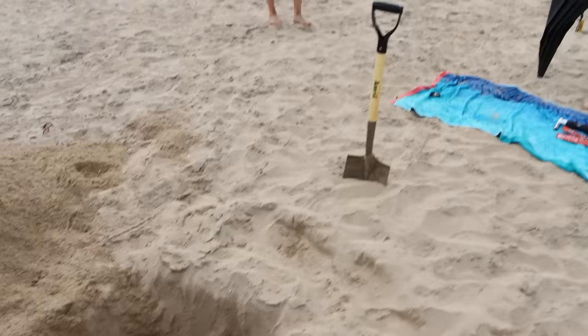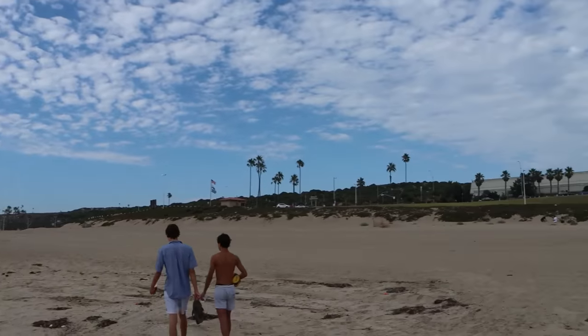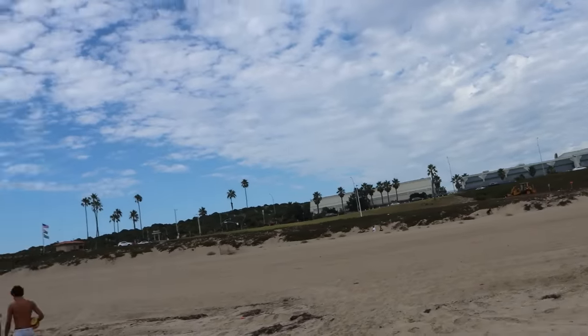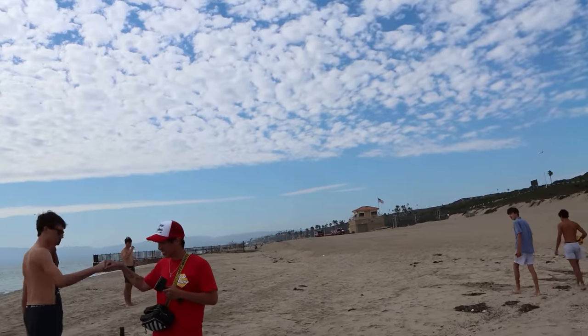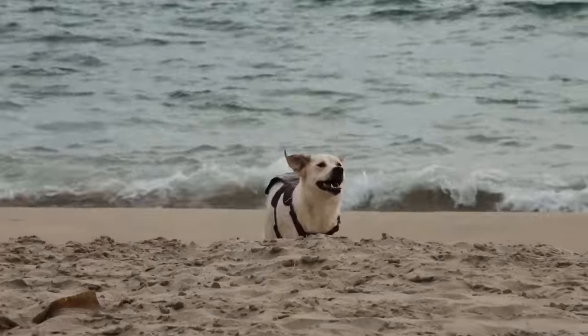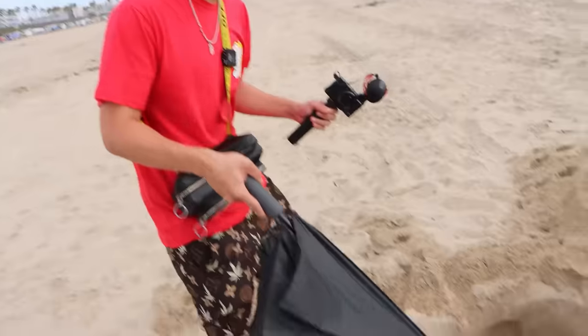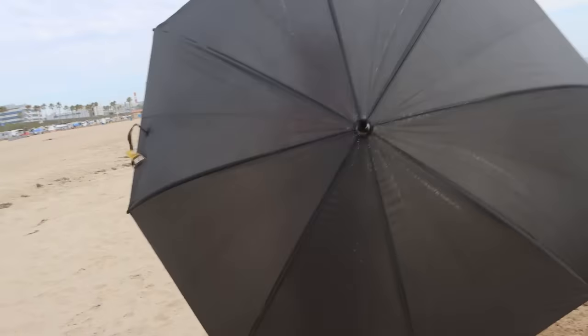We're about to hotbox. Oh, really? Yeah, we're putting this umbrella over it, making a little hut, and then gonna hotbox it. You guys can join if you want. I'm stuck, now we can. All right, y'all, let's get this running. So, I got the camera right here, we're gonna get two angles.